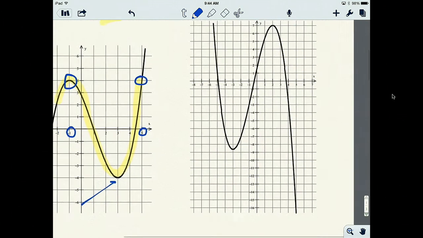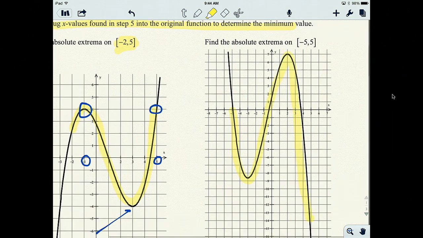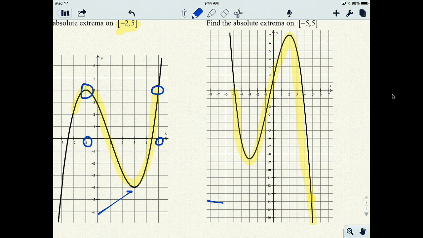Okay. Just so you can see another example of this, this problem says, what about the absolute extrema from -5 to 5? So I'm going to highlight from -5 all the way to 5. Okay. All right. So now for something new, let's start with minimum first. The minimum part in the graph, you may notice in the part that I highlighted, the minimum point goes all the way down here. Okay. All the way down here.